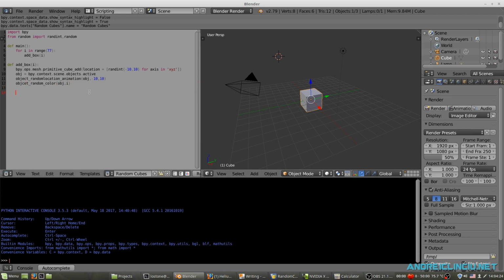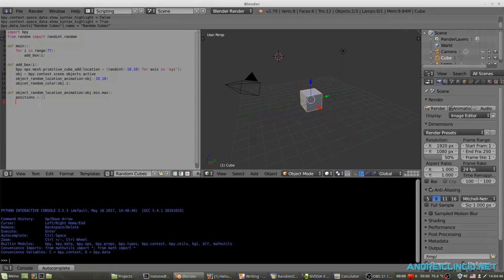Now let's define the random location function. Here we'll define an empty array of positions.